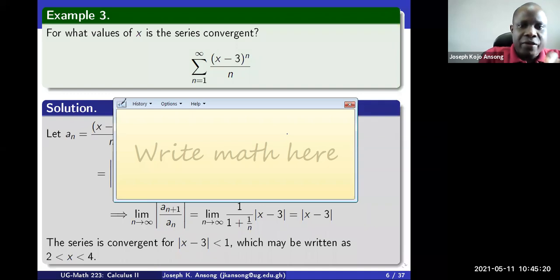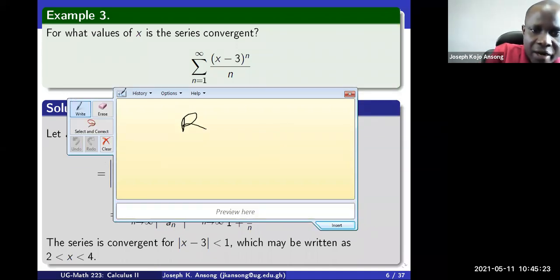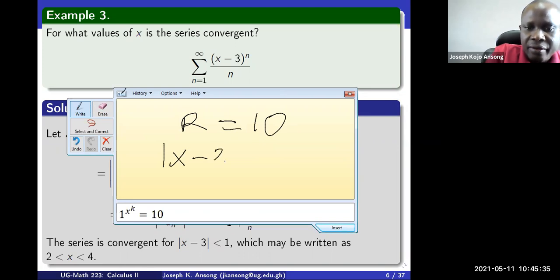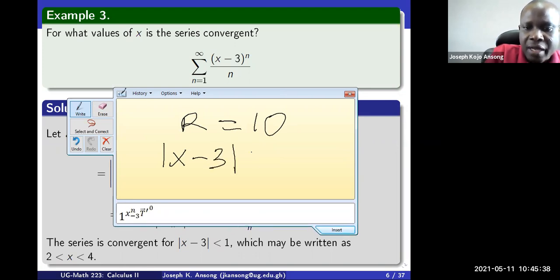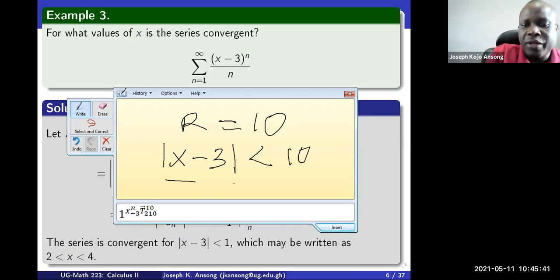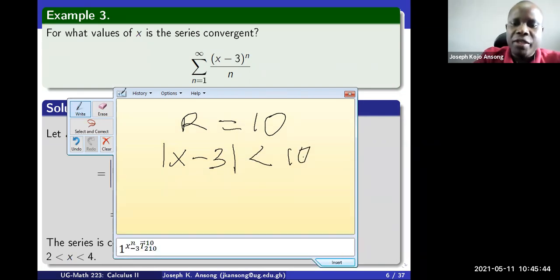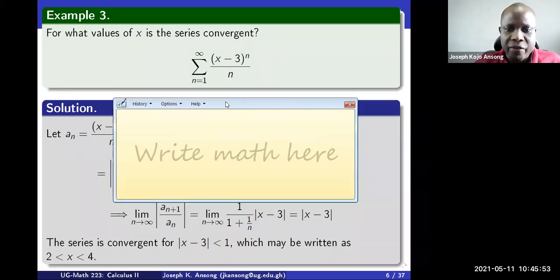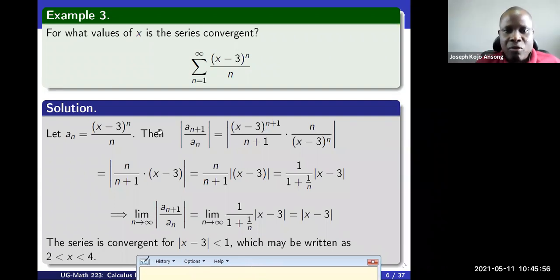Suppose I know the radius of convergence, if I can compute r, let's say r is equal to 10. Then from the definition, the interval of convergence would just be x minus a, in this case x minus 3, and that should be less than the radius. So this gives me the interval of convergence. Once you get the radius from the series, you can also find the interval of convergence. It's often very easy to find. So the radius often is the most critical one to find. Here, we want to use a third approach to find the interval and, of course, also the radius.